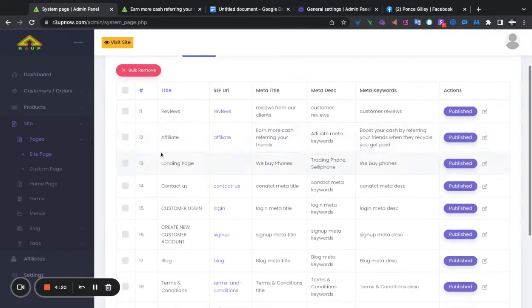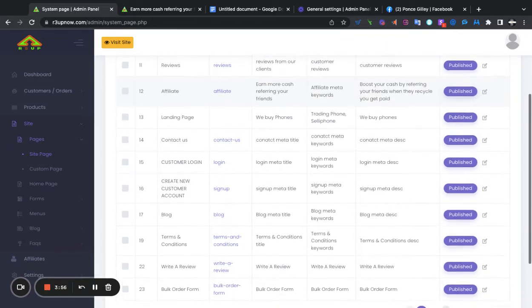So on our affiliate page, you see that we have meta title, meta description, and each of these could be optimized just to improve your ranking. You could put keywords, you could search for keywords. There's tools like Moz, Ahrefs that you could take your time and do this individually, or you could have our specialized SEO optimizers do this for you and give you a boost.